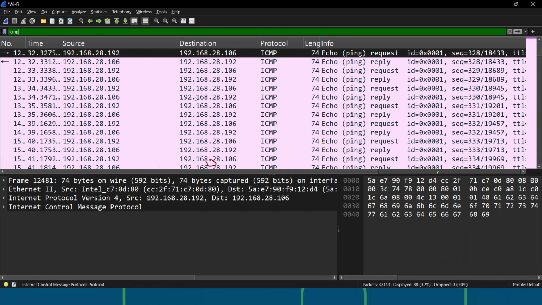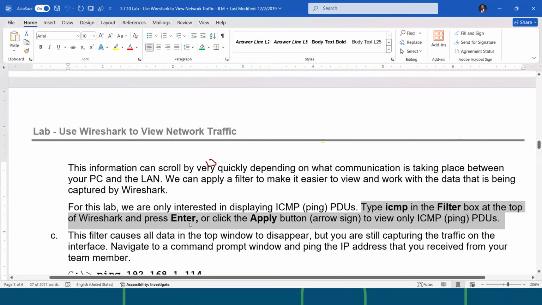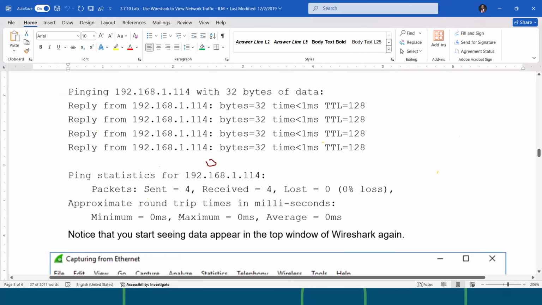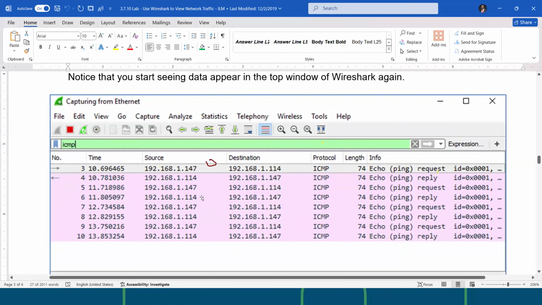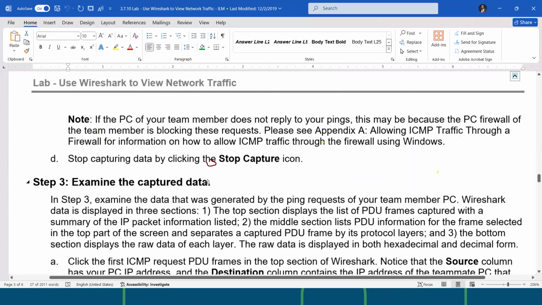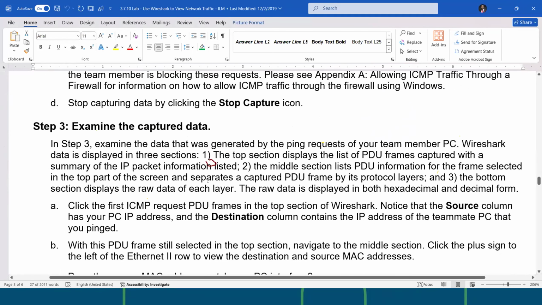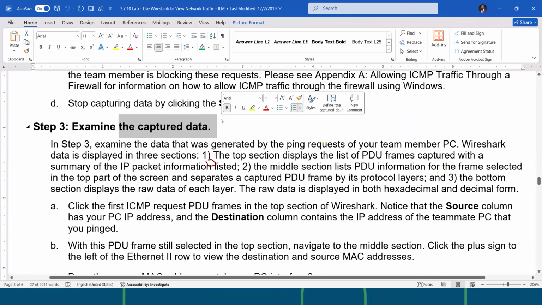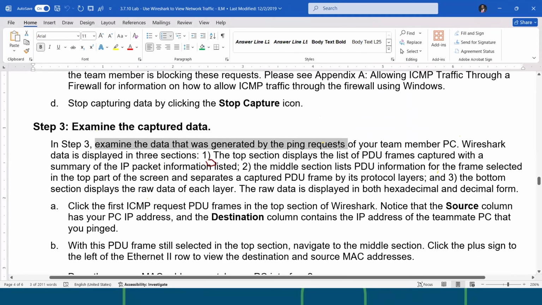So let's see what else the activity has asked us to do. It says, examine the captured data. In step 3, examine the data that is generated by the ping request of your team PC.